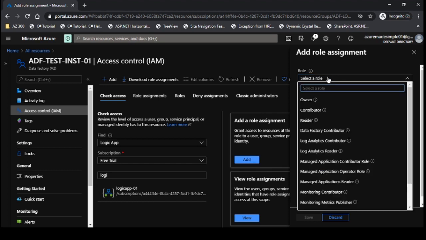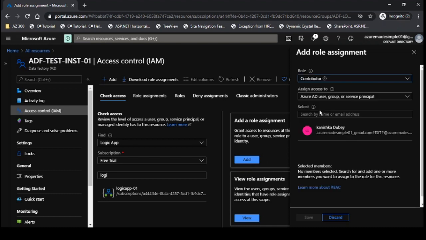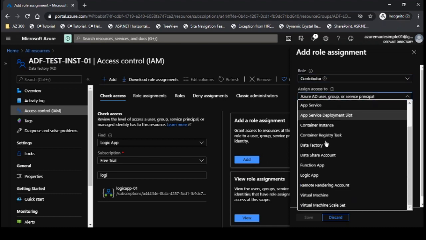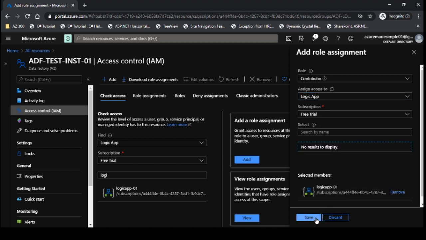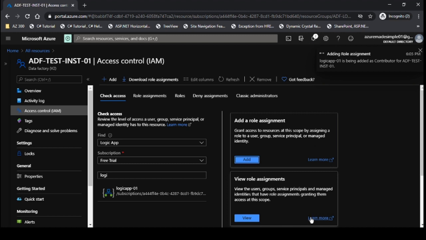So now you have to select a role. I'll select a contributor role. This is enough for now. I'll go ahead and select Logic App, assign access to Logic App. Subscription is free trial, and by default I see my Logic App instance. So I'll select it and save it.